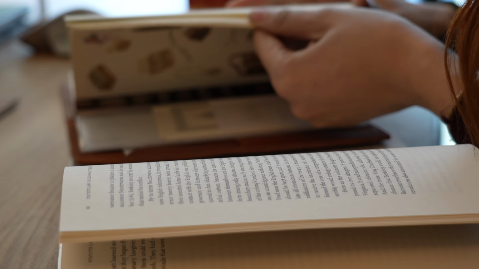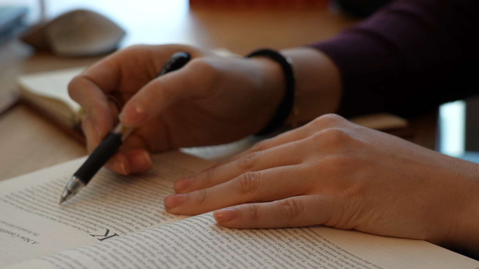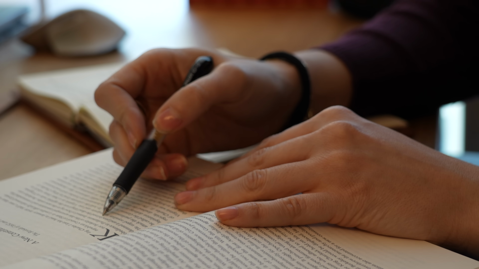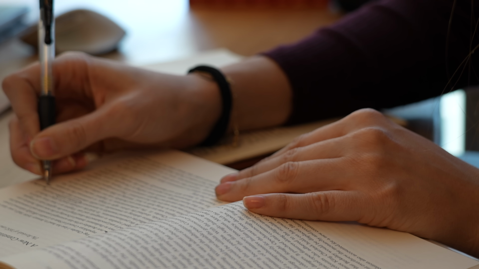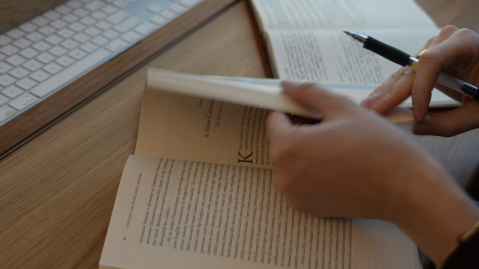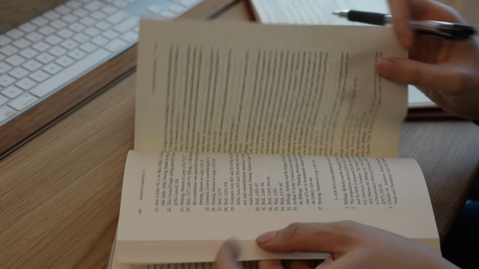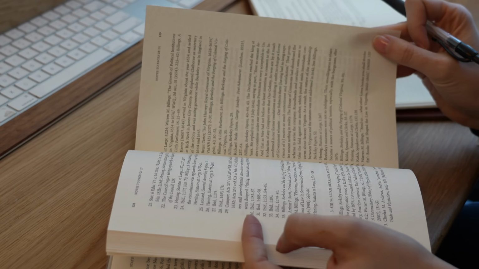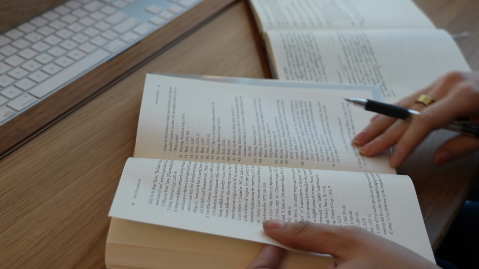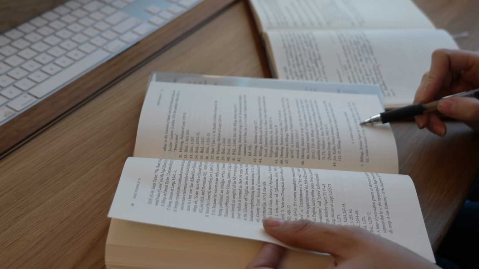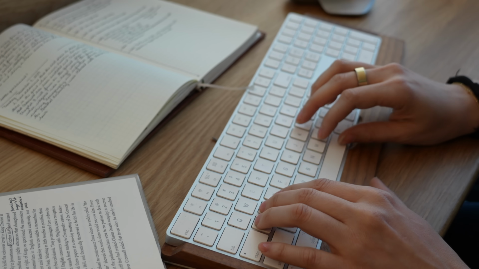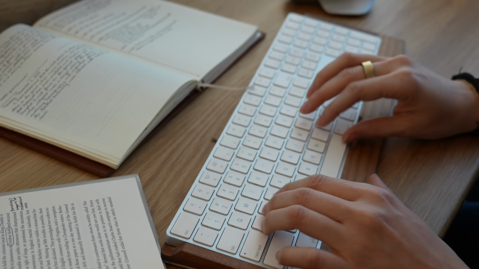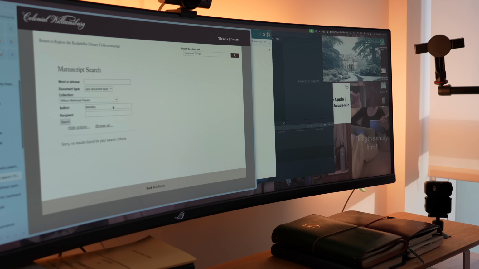There's so much distracting and attractive content online that shows you all of the different study methods that people use, and you feel like you need to use them too. So I just want to add a little caveat that if you have a practice that works for you and it's been working for you historically, then you should just stick to it. This is perhaps just something to experiment with that might help your workflow, but it also might not. Trust your own instincts and see what works best for your brain, for your process. And let's go ahead and dive into how it is that I outline.